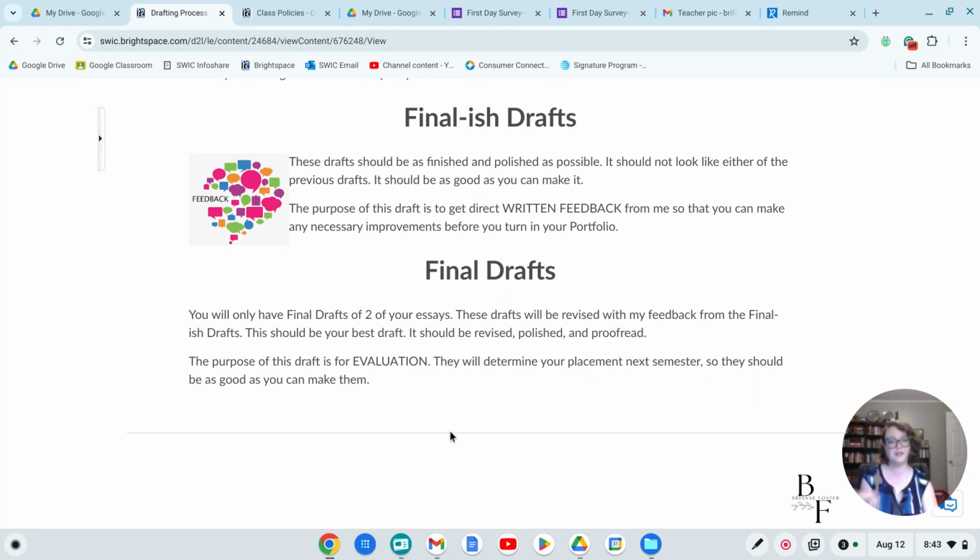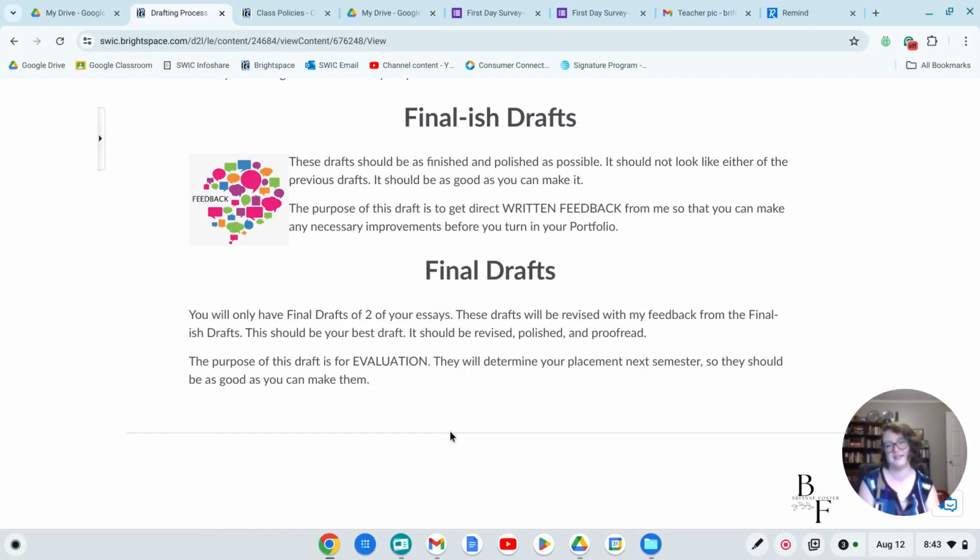So these drafts should be revised with my feedback from the final-ish drafts, and it should be your best draft. Okay, it should be revised, polished, proofread. It should be as close to perfect as you can make it. I'm not asking for perfection. Perfection is not possible in writing, but you want to really make sure that this is your best effort, okay?